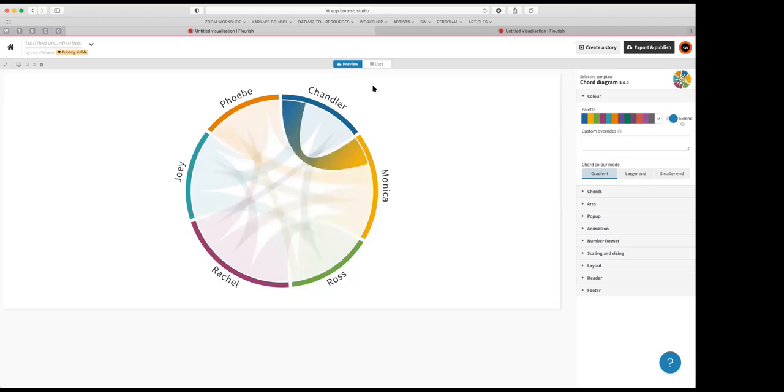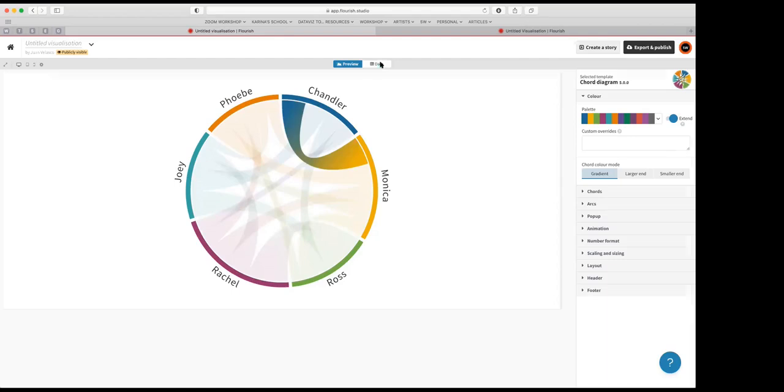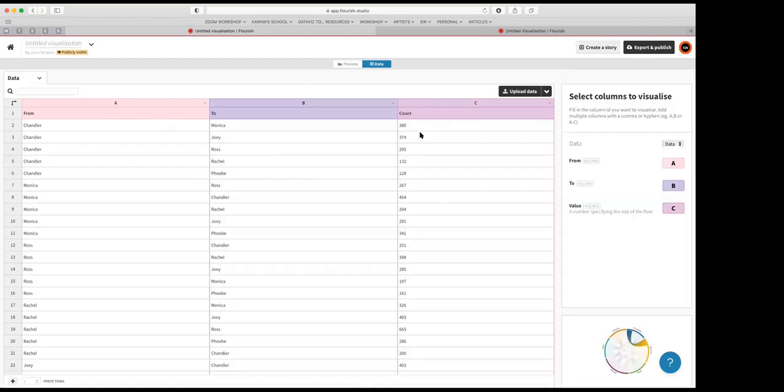And then you can see, if you look at the data, it's also very, very simple. So I go again, I have the preview, I have the data. This is what the template looks like. And that's very useful in Flourish because once you look at the template in the data tab, you know how you have to prepare your data to make a graphic that will look like that. So for example, you want to know how to organize your Excel file so that you can create this. You just open data, look at the template and say, okay, I just need 3 columns: from, to, and count.